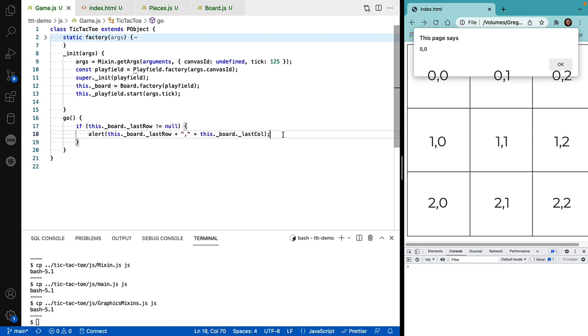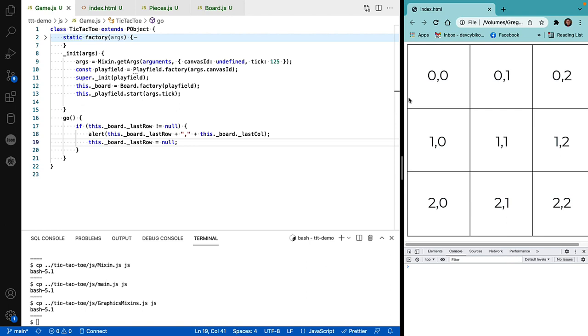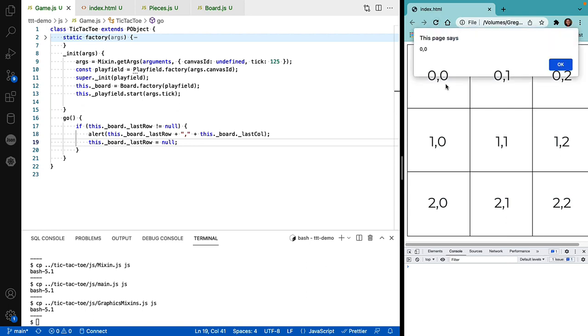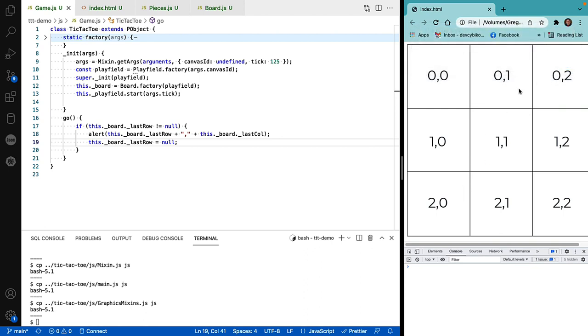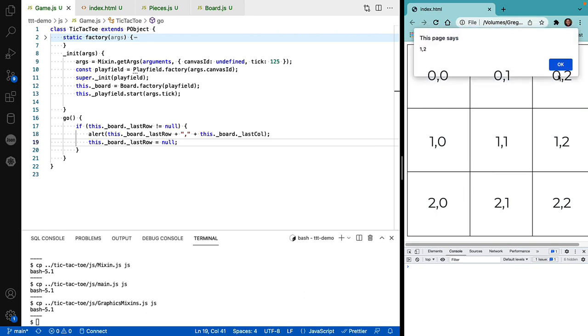Let's reset this board dot last row is equal to null. And let's see if we can reset this. All right. So now let's try again. When I click there, row comma 0, column comma 0, and nice. This is also a common problem that if you don't reset your values, you can find yourself running forever.